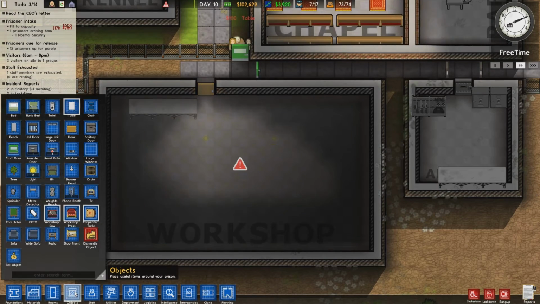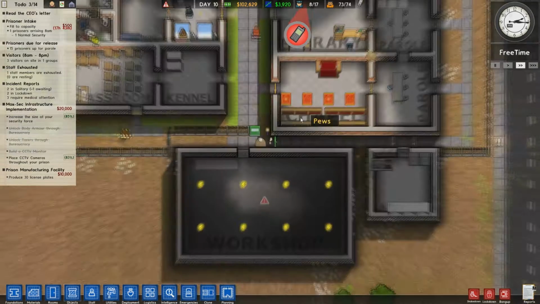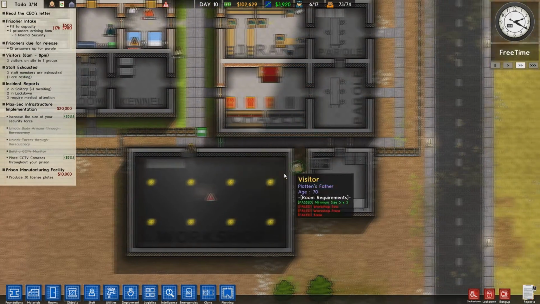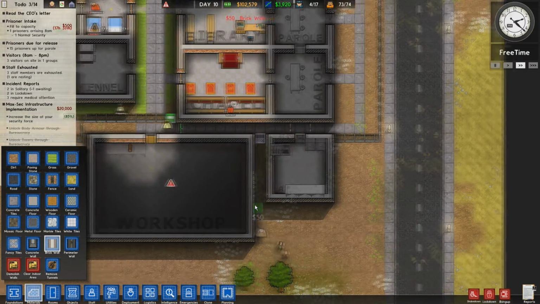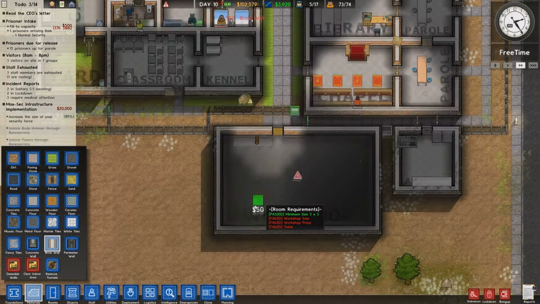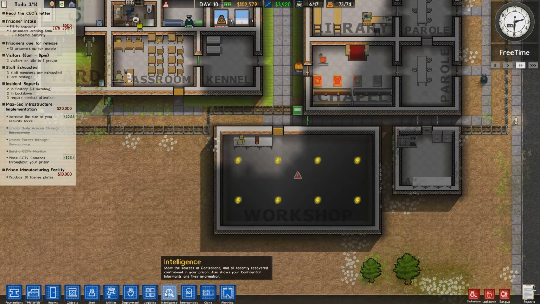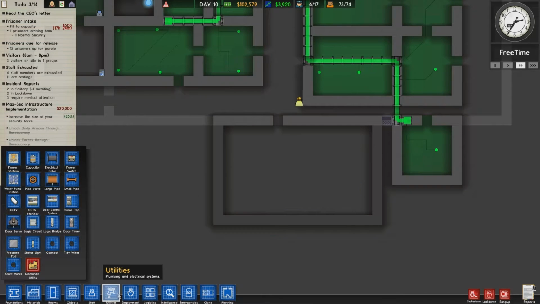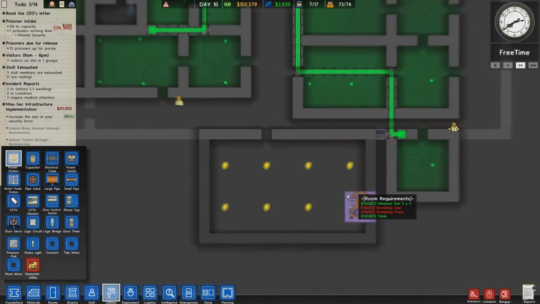We need a... Oh, hello. Where are you going? You're going this way, are you? Sure, because why not? Not having that happen. No. Let's just put a brick wall there. Yes, so it's going to need power, so we're going to put in a generator in here. Utilities, power station. That's massive, isn't it? Flippin' heck.